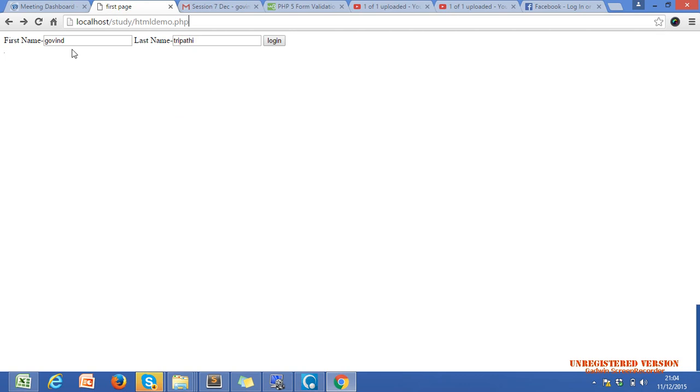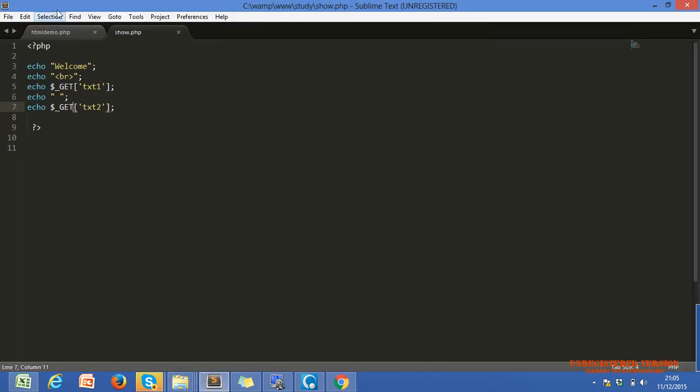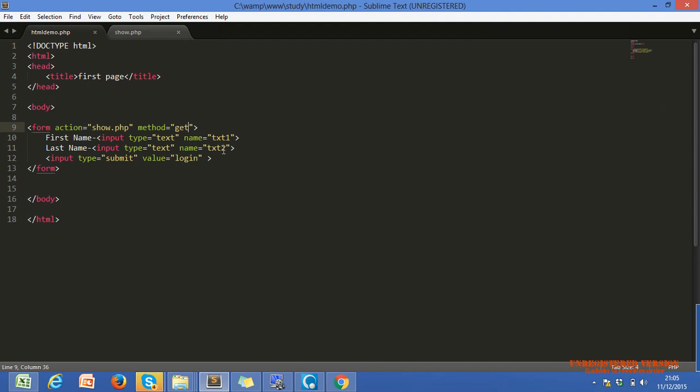What are txt1 and txt2? The names of our text boxes, here txt1 and txt2. Do you notice that, Kushi?